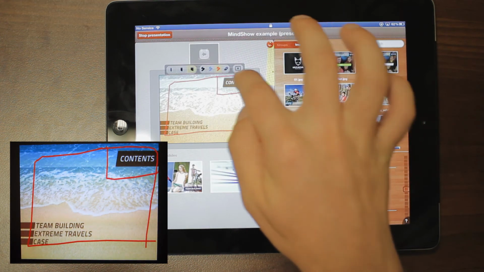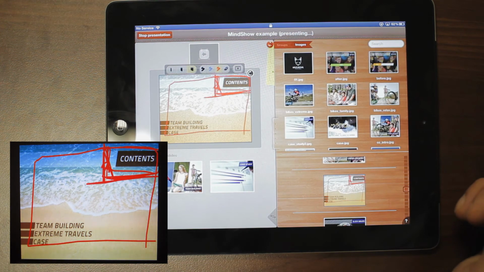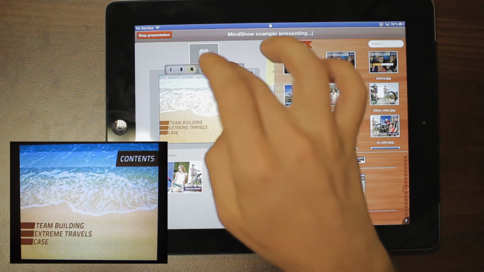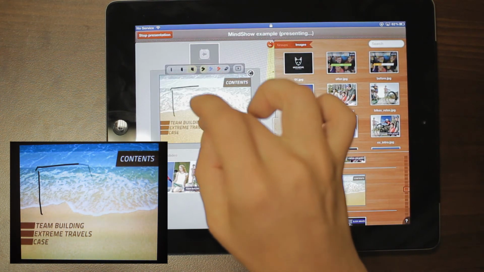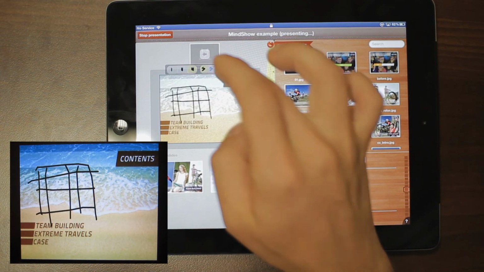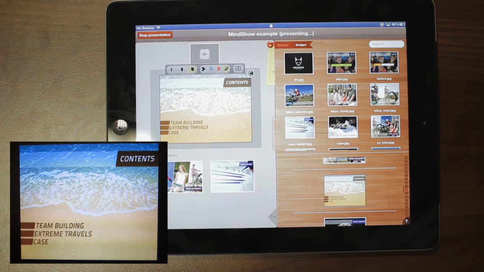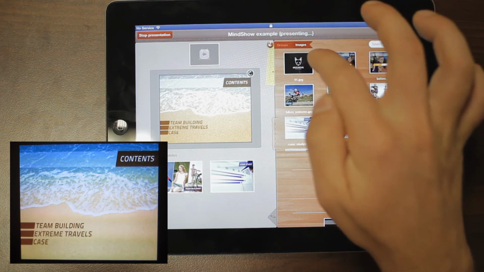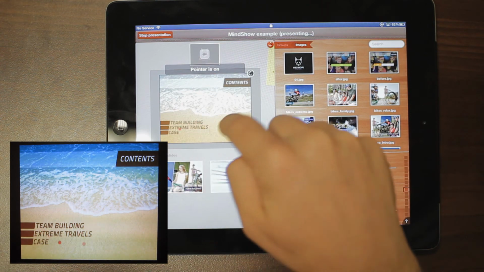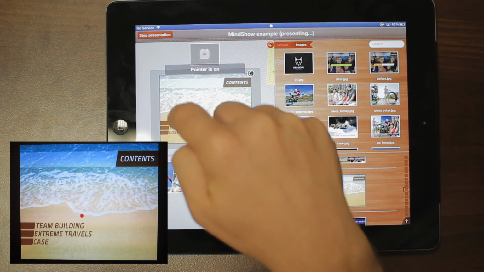For example, I can mark some important parts of the slide, obviously, and I can easily delete them, change the color, very easy. And I can obviously wipe it out altogether. Some other tools will include a laser pointer. This is another funky tool. You see, it works perfectly on the screen.